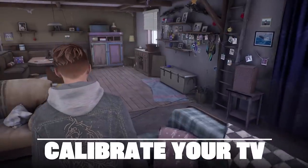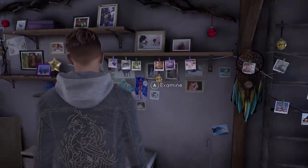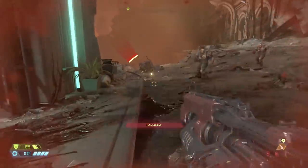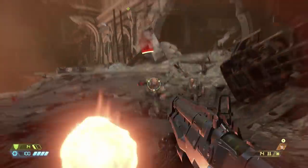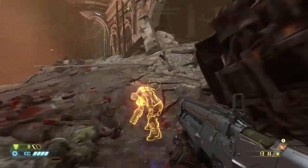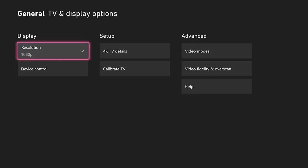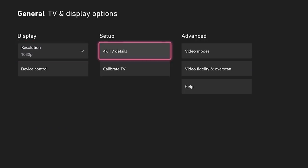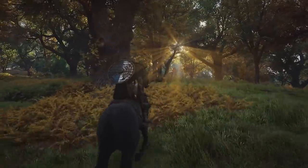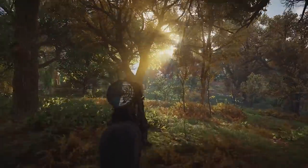This is especially important if you've splashed out on a 4K or HDR TV. Make sure you calibrate your TV. In settings, under TV and display options, you can tweak the Series X to make sure it's running at the correct resolution for your TV, calibrate the HDR, and calibrate your TV. The 4K TV details section is really handy too, as it shows you what your TV is capable of — so if you forgot what exact type of TV you got two years ago, it'll do the heavy lifting for you.